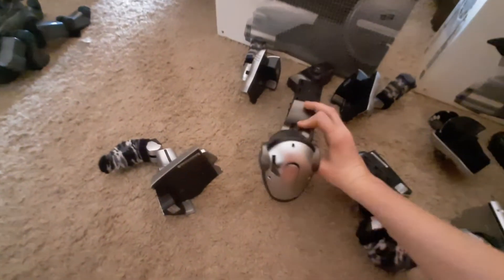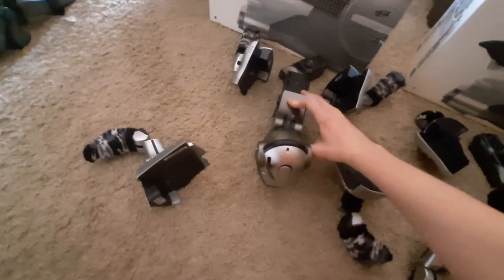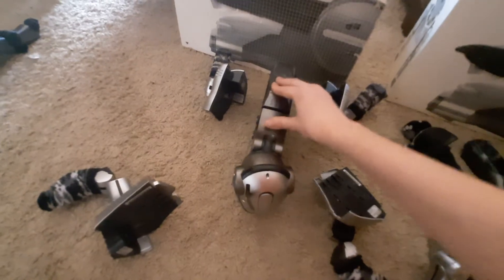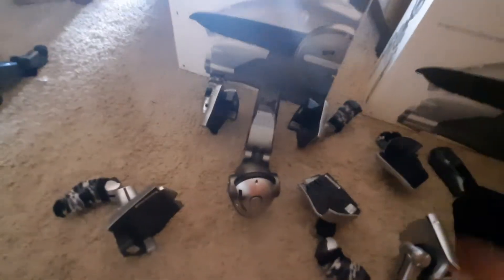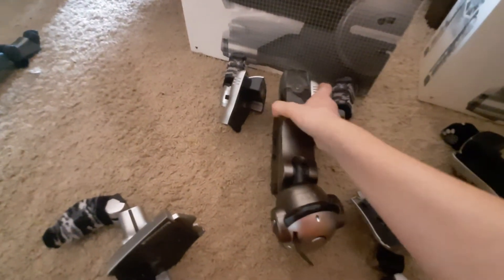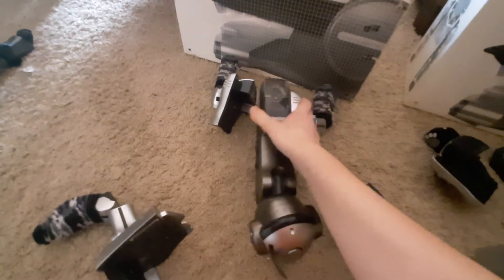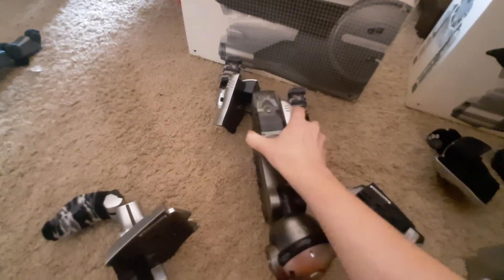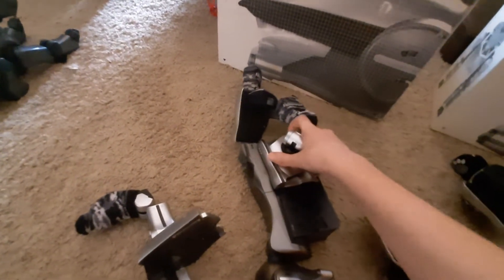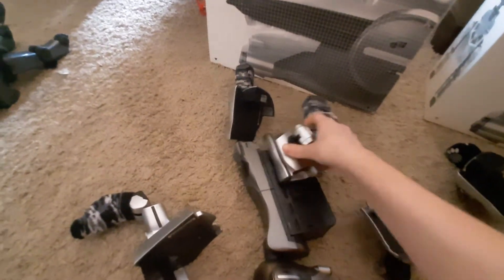So I think that is the major difference. Now I'm just going to pop all these guys together. The process is identical for the 210 and the 220 — both are modular and just pop in together, which is by far one of my favorite things about the older AIBO models prior to the 3X series. The modularity makes them a lot easier to clean parts when needed, and it can be some fun messing around with 220 and 210 compatibility. I'm going to put Nomad together here — a little harder to do with one hand.